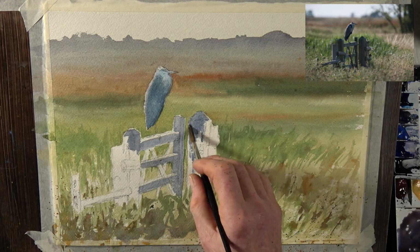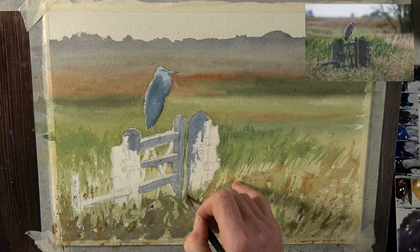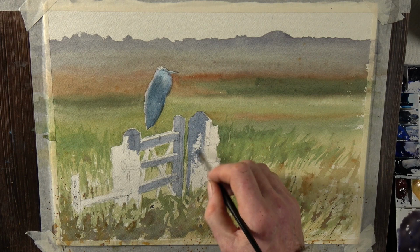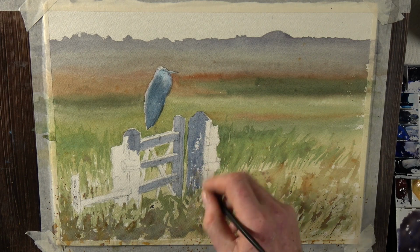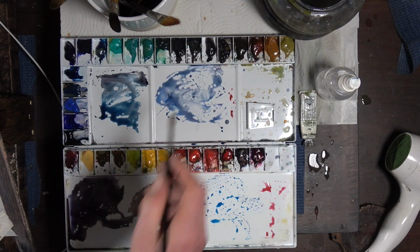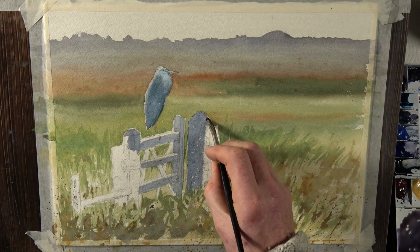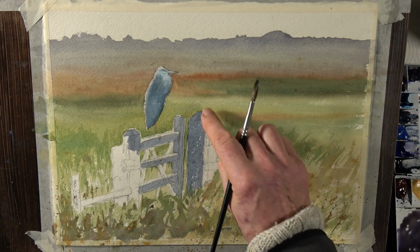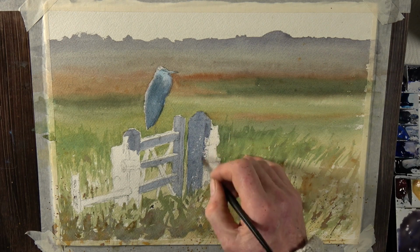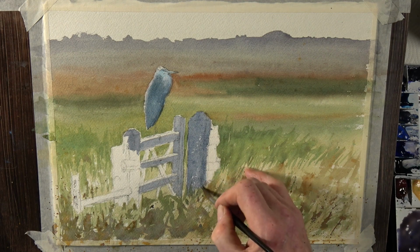Take that all the way down now, nice edge to this post. We are going to make this one a bit darker on this side, I think, but how dark we don't know quite yet. Just going to take it down like that, and we're going to come down this side. We're going to get that nicely against that area there, down, down, down, down.